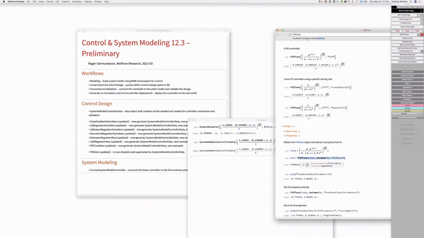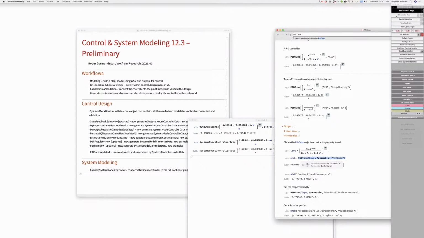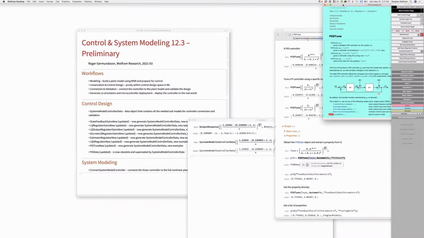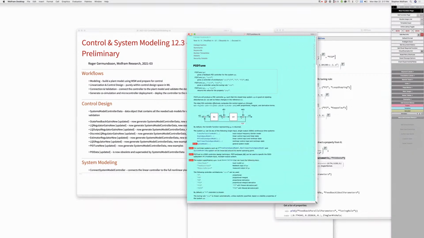No, but I don't want to see the past. I want to see the future. Then go to PID tune new. Yeah, it'll give you the future right now because it's backward compatible. That's what I meant. That's why I mentioned. Yeah, this page is just the same as that. Yeah. So I don't understand.